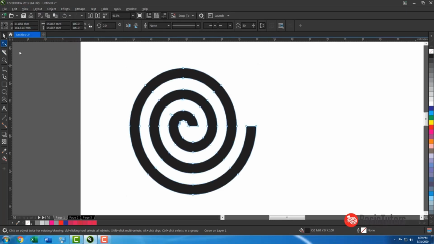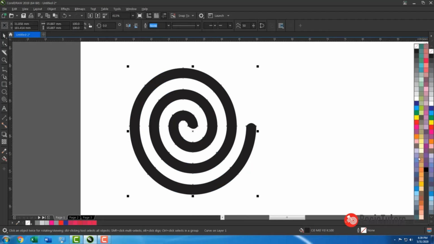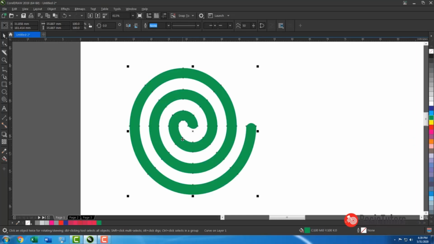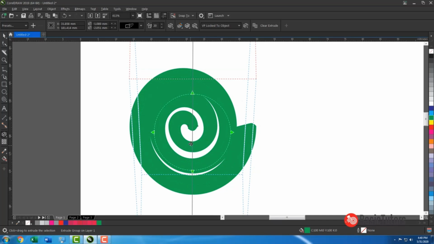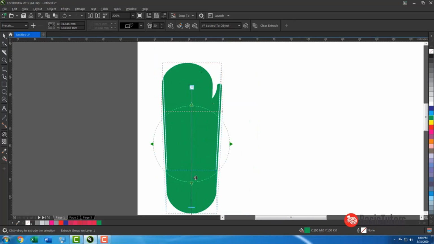Okay, now you can change the shape of the edges, and fill it with any color. If you use the extrude tool, what will happen, you can see the extrusion will be higher.